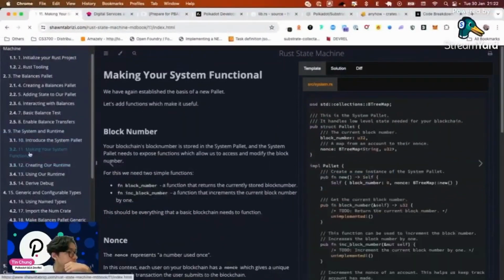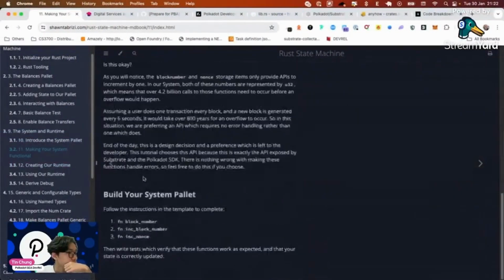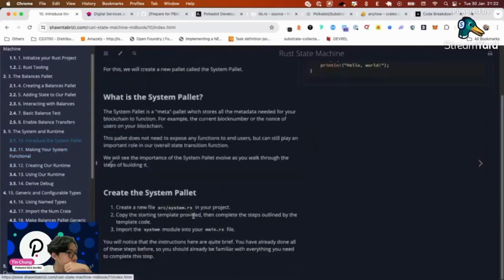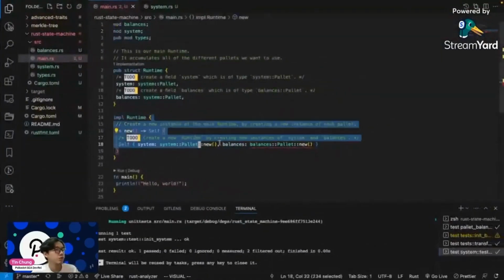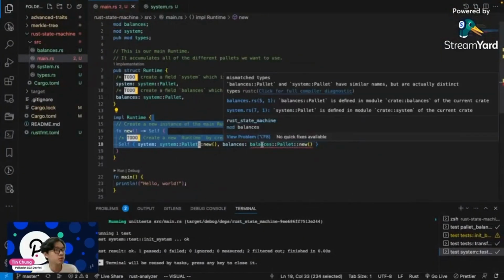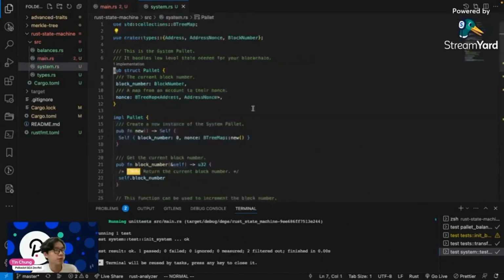I think they did mention something. It's wrong. System pallet is defined here in the module.